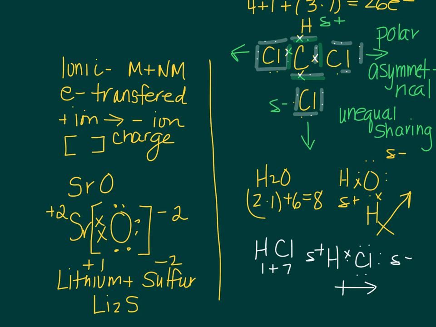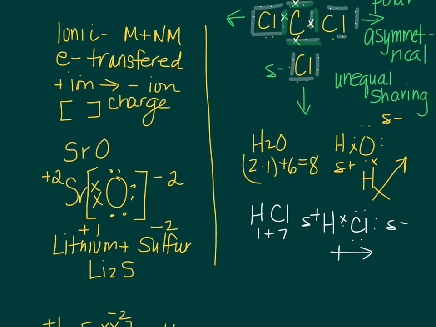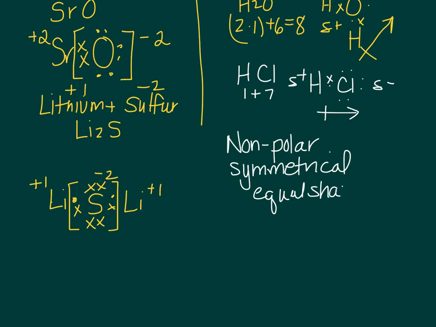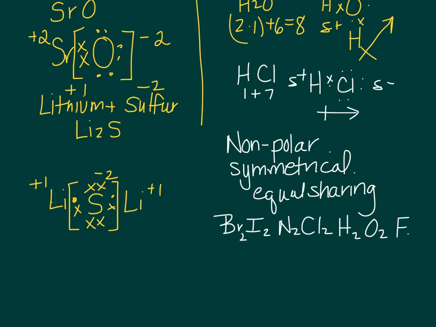All right. Now, still under covalent is nonpolar. So we're moving on to nonpolar. Nonpolar, I have no pull, and it is going to be symmetrical in shape. And there's going to be equal sharing. So this includes our 7-Up: Br, I, N2, Cl2, H2, O2, F2. All those molecules, the 7-up molecules. Because if one bonds to the other, first of all, it's equal sharing, plus the electronegativity difference between the two is going to be equal to 0.